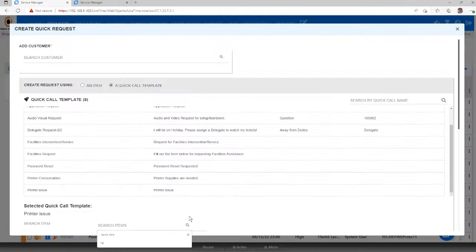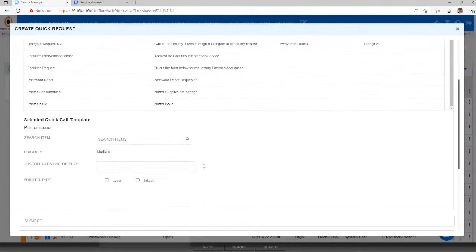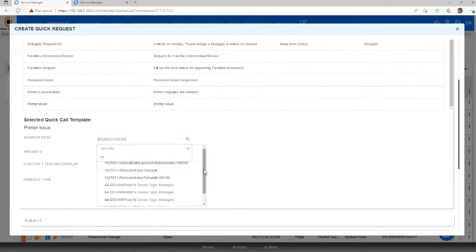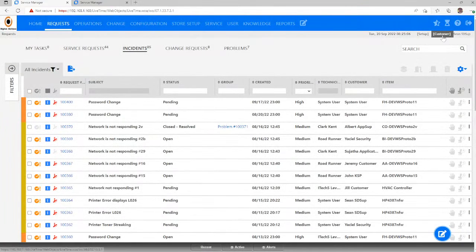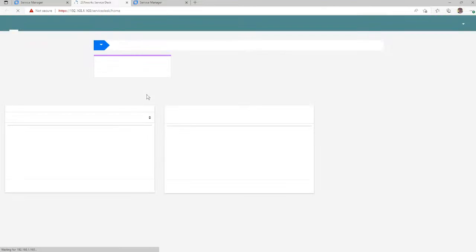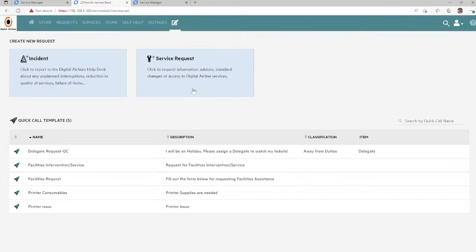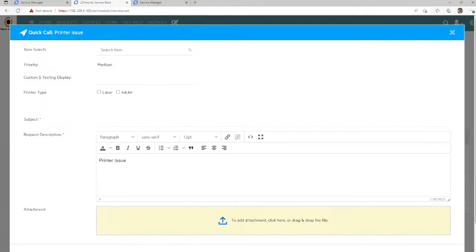So you can see the scrollable list for items. That goes true also for customers. If we log in as a customer and I'm placing a new request and I have a printer issue, I could then search item. Why isn't it there? Let's see.